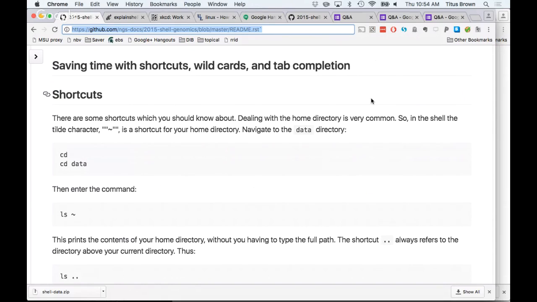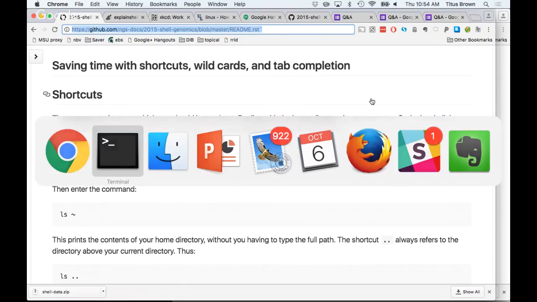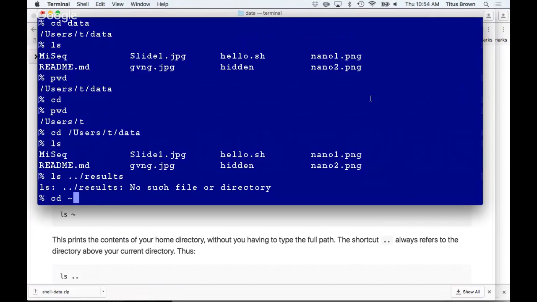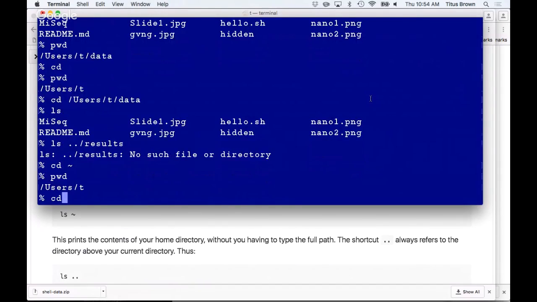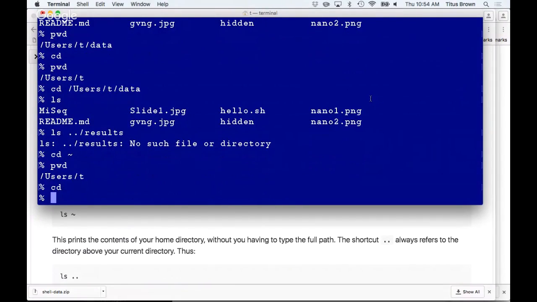This can be hard to find on some keyboards, especially non-English keyboards. On US Macs and Windows computers, I think it's in the upper left above the backquote. If you do cd tilde, you get to the same place as if you type cd, which is your home directory.